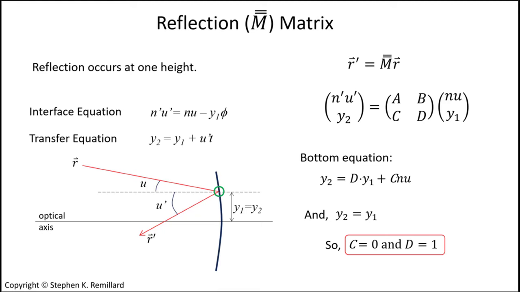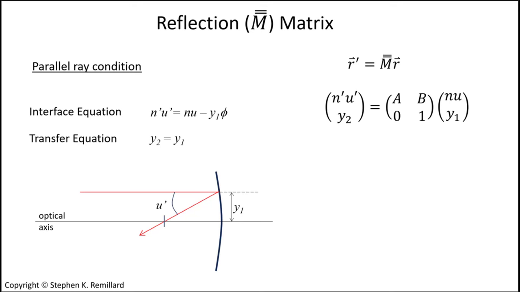Now to come up with the other two coefficients a and b, special conditions of ray incidence are helpful. A ray incident parallel to the optical axis will pass through the focal point after reflection. Depending on whether the mirror is concave or convex, either the real or virtual reflected ray will pass through the focal point. Here a concave reflector is shown, so the real reflected ray is seen passing through the focus.